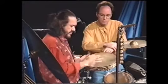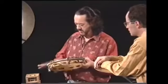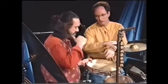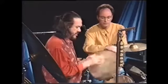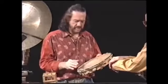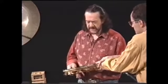One, two. See, like. 1, 2, 1, 2, 1, 2, 1, 2. So the motion is really important. You throw it down and then rebound. Up. I could show you like this, actually. So that'd be a good exercise just to learn that motion. Then we'll put it in a pattern later.